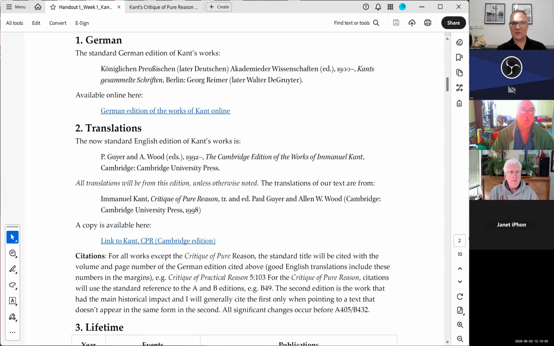The one exception is the Critique of Pure Reason, and I'll just mention now, in 1781 the first edition of the Critique of Pure Reason came out, and the second edition came out in 1787, and they are now referred to as the A and B edition. So page numbers refer to CPR or KRV, and then A25/B42. Again, the English translation has the first and second edition page numbers in the margins.